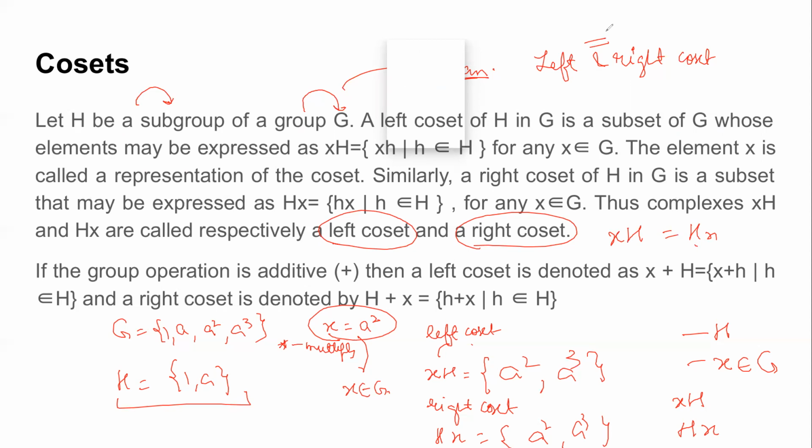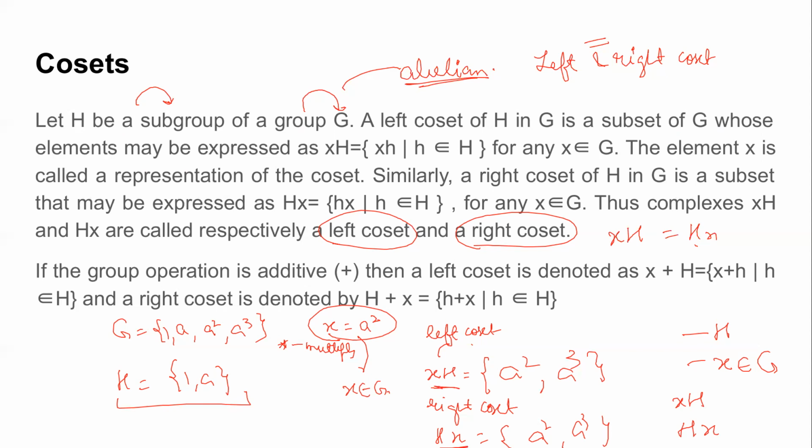So if you have abelian property or the commutative property, then your left and right cosets will boil down to the same set. Like you can see here, since multiplication operation was commutative, the left and right coset were exactly the same. Is that clear to everyone? Yes, class. Is this clear so far?